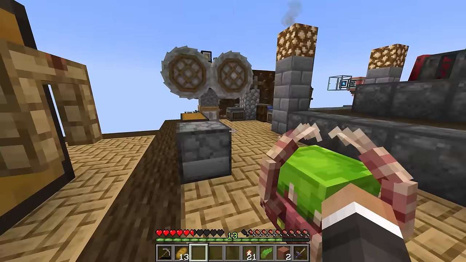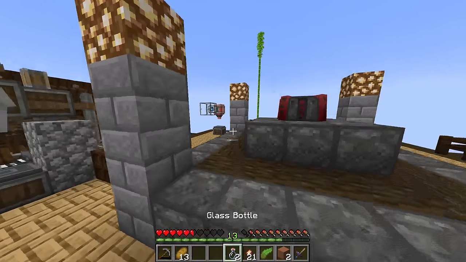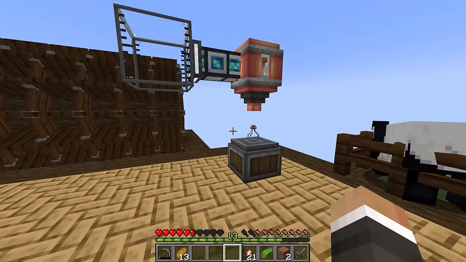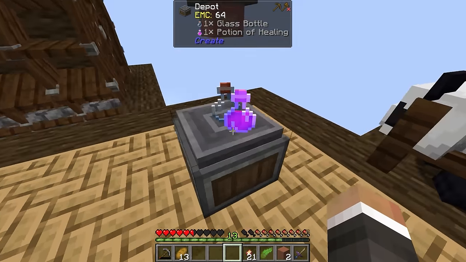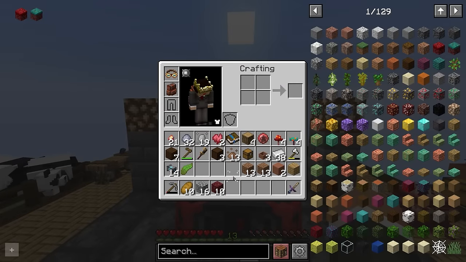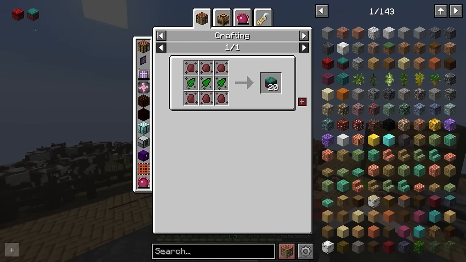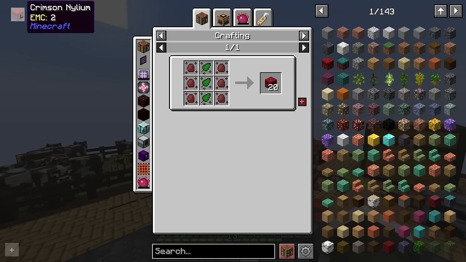Either way, let me go ahead and get that glass bottle out of here, and then let's use that to acquire what's in here, and then real quick, let's make some more nether essence to make the required nylium. All right, so I've acquired 10 more netherrack here, which is not actually enough to make the crimson nylium and the warped nylium. For that, we would need 12.